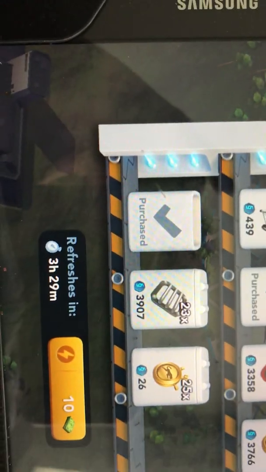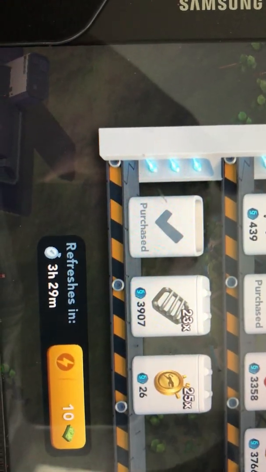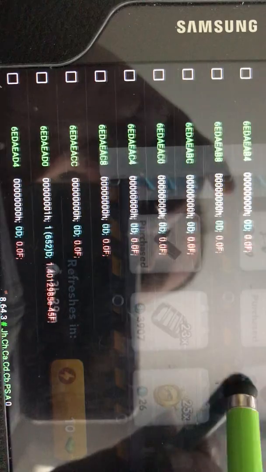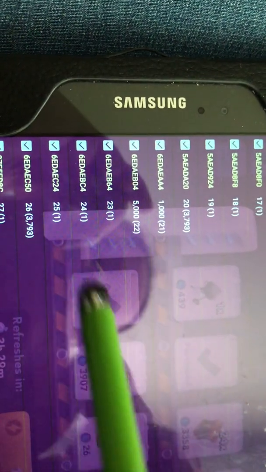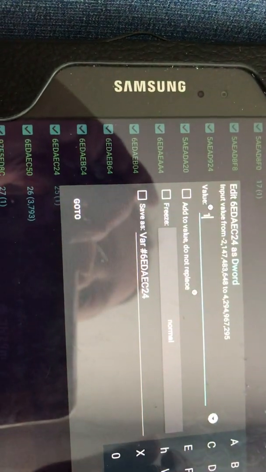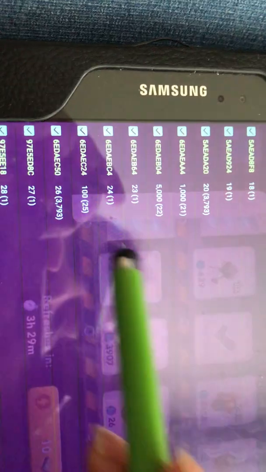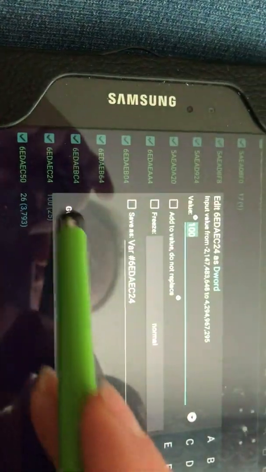You see the cheetah token there? You can also get those. You can go into the record 25. So I'm going to go back to my search results, find the number 25, and I'm going to change that to 100. I already have some made, but I'm just showing you how it works.